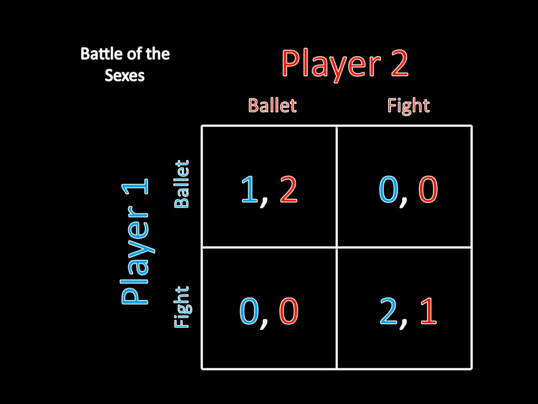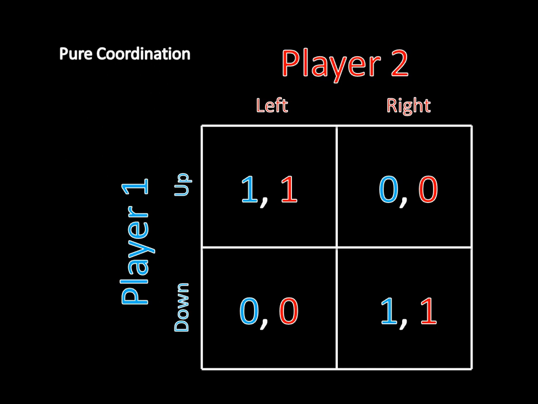To give you some background, remember this game, Battle of the Sexes — it had two pure strategy Nash Equilibria: one where they both went to the ballet and one where they both went to the fight. And then there's this other game that's very simple, it's called pure coordination, which is the same general idea as Battle of the Sexes, except here there is no advantage for one player if they go to one choice over the other. Ballet was worth two points for player two and one point for player one, and fight was worth two points for player one and one point for player two, but now everything is just worth one. So all they care about is coordinating — hence it's pure coordination.